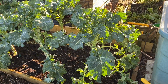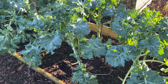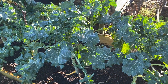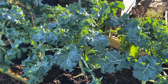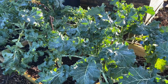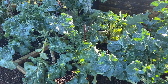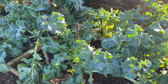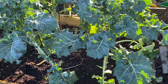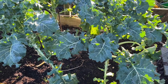So we'll start here. So this is purple sprouting broccoli, and this won't be finished until sometime in May, and we normally have to pull it out a little bit before it's finished in order to get the next succession planted. But this year we're not, because we're putting beetroot in after here, and the beetroot we're putting in are the ones that we want to store, so we'll only be putting them in June.